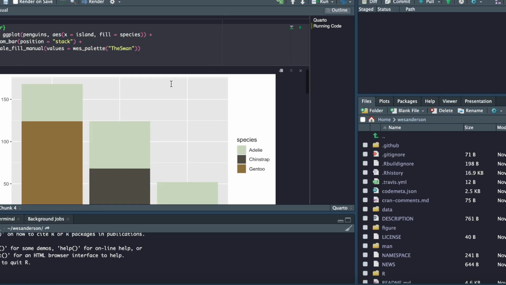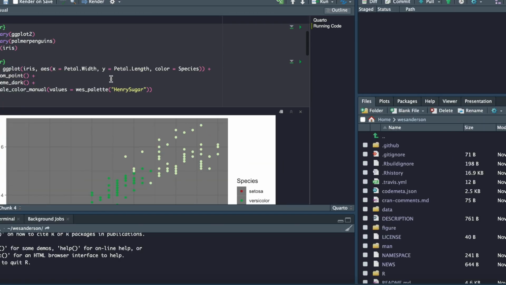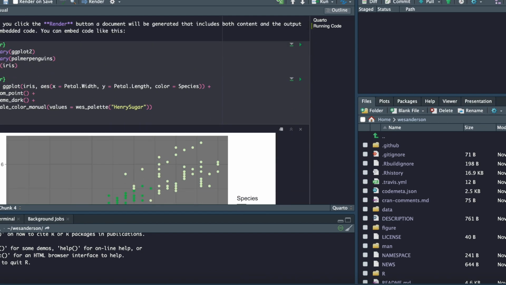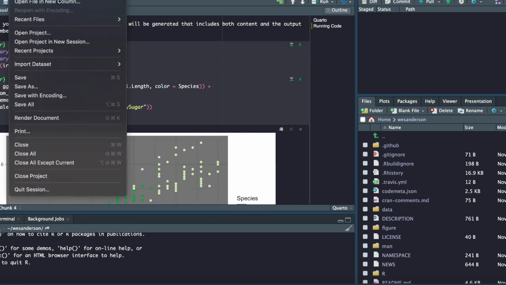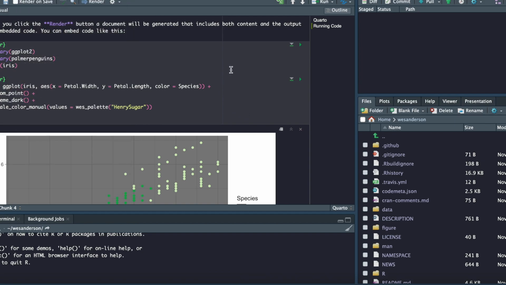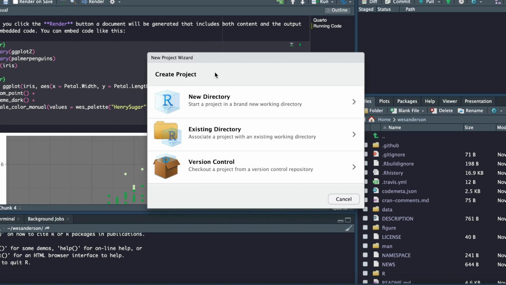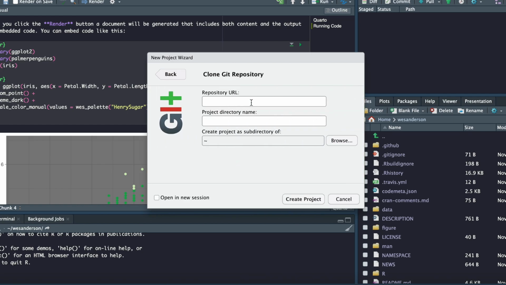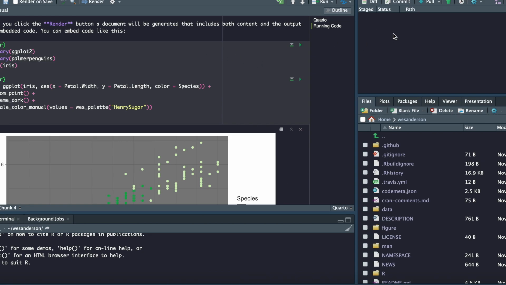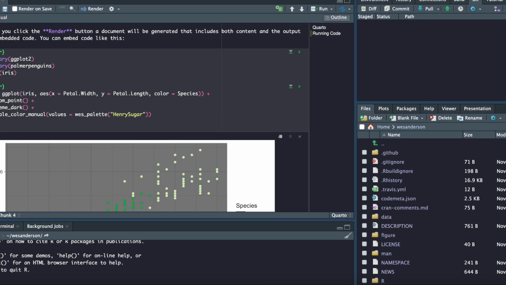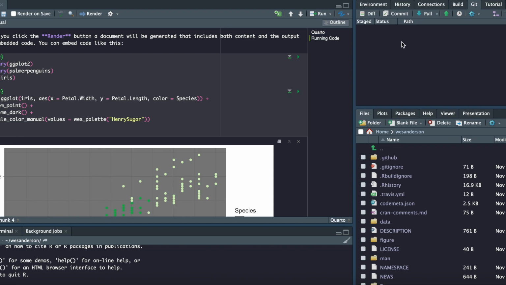And when you switch over to that project, you get the whole project loaded and any edits you've made. To show how the integration with a new project works, we can go over to New Project, version control, and you'll just paste the repository URL, the HTTPS, that you can get from copying from the code menu into here. Then any files you change will show up over here in the Git window.